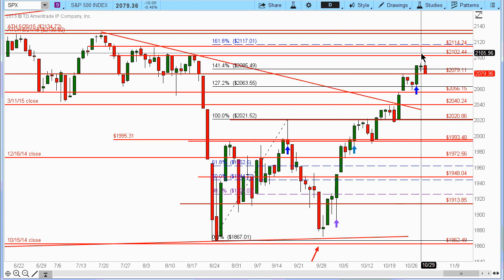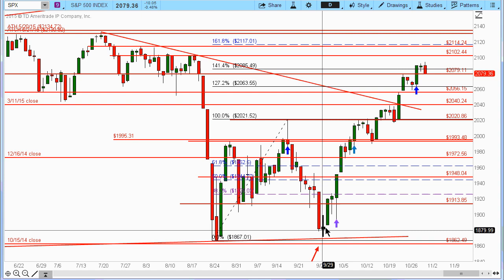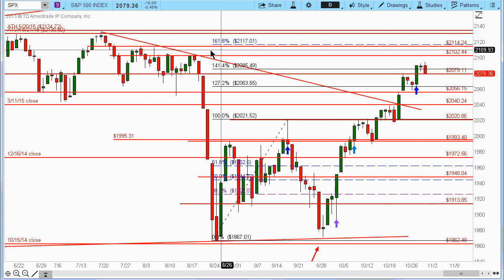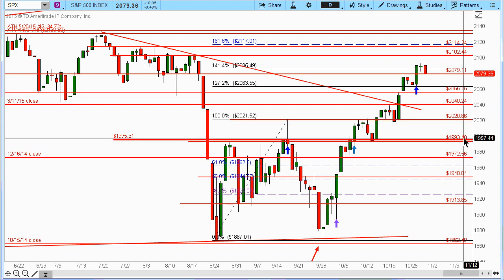And then for the upside, let's say the market just does a little minor pullback. As you can see, there's also some Fibonacci retracement here as well, based off this swing off of this double bottom. So essentially looking at this 2100 here, this pivot point up here, and possibly the 161, which is near this 2114 against this pivot high here. So those are the upside targets for the near term, and the downside target is somewhere around this 2040 and 2020. Okay, that's for the S&P.